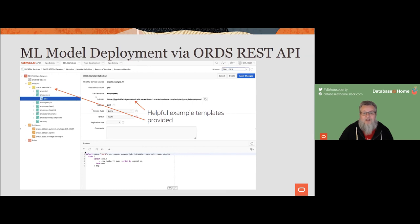And then you can start using the little template to create some simple REST APIs on it. It comes with some templates for you initially, so it's quite easy to get an idea of how to do it if you haven't done it before. And once you've done that, you can create your own ones based on what's actually being provided. So if you click on to the next one there, Charlie.